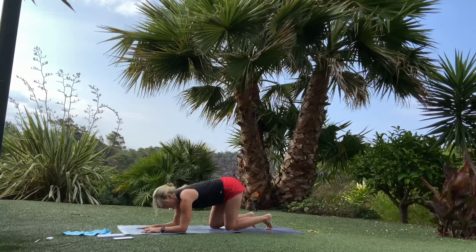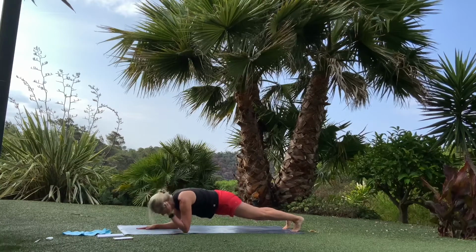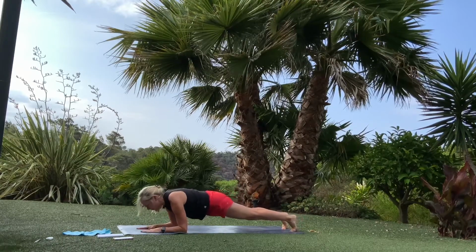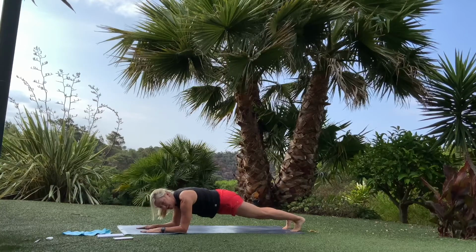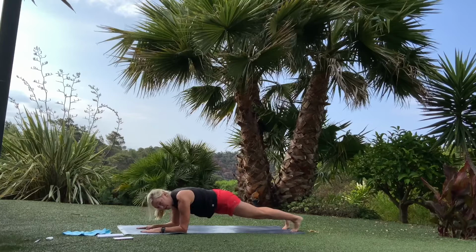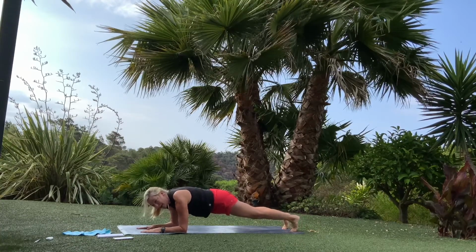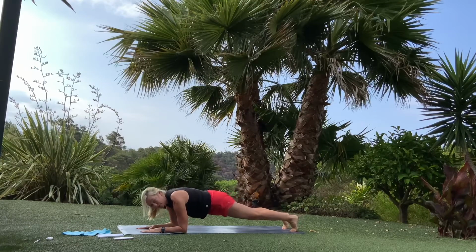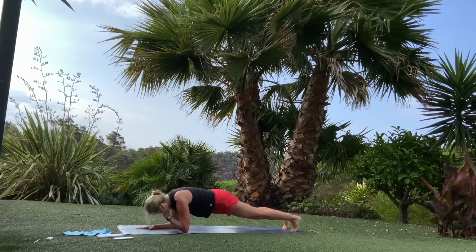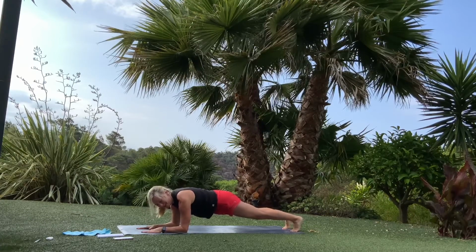Forearm plank right here, legs out, straight right here. I want you to rock your body forward so your heels are over the balls of your feet or your toes, and then rock back. Do that again. So rock forward and rock back. Now get into a rhythm, forward and back, forward and back. Press into your hands, but look between your thumbs. Don't drop the head. Keep moving. Rock forward and rock back. Reach. You got it. Keep going.